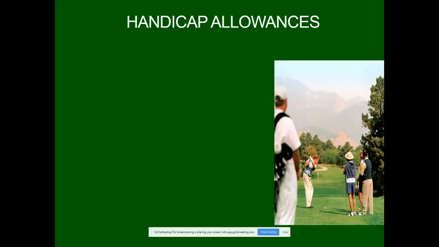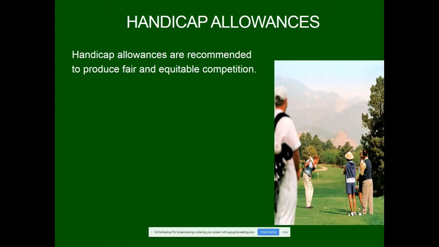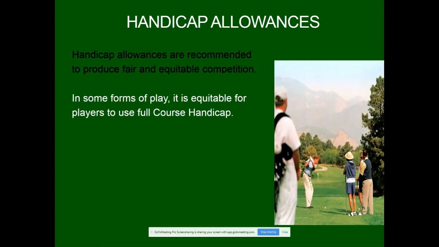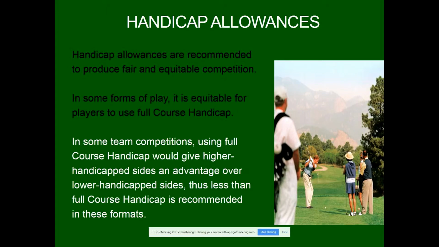All right, let's dive into handicap allowances. These are percentages you would take off a handicap index based on a form of competition. They're based on a lot of calculations the USGA has done to make sure we're creating fair and equal matches, like when we're doing a best ball or a scramble or whatever it may be. A lot of times you're going to utilize a full course handicap and then make an adjustment based on the form of competition.